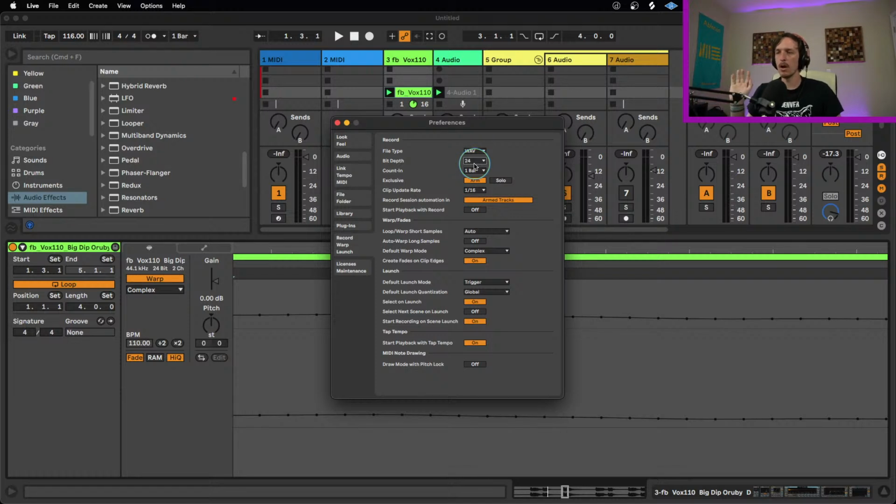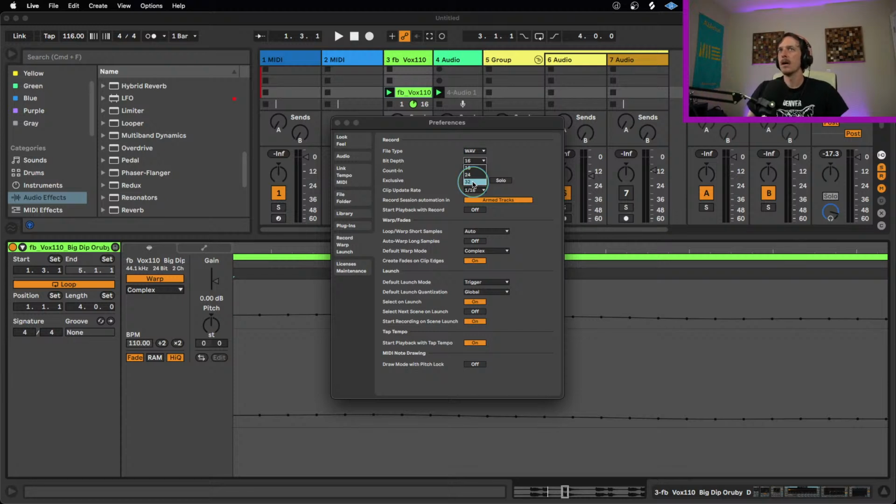Keep in mind, you can always go from a higher bit depth to a lower bit depth. That's always an option. However, it's impossible to go from a lower bit depth to a higher bit depth. I mean, it's possible, but it's not going to change anything. So if you record at 16-bit and you're like, oh man, I wish this sounded better, you can't convert it up to 24 and make it sound better. But if you record at 24-bit and you're like, oh, you know what? I don't need this file to be this big. I can just bounce it out at 16-bit. That's always an option. 32-bit is going to be 2 to the 32nd power, which again, if I'm not mistaken, is like 4 billion.